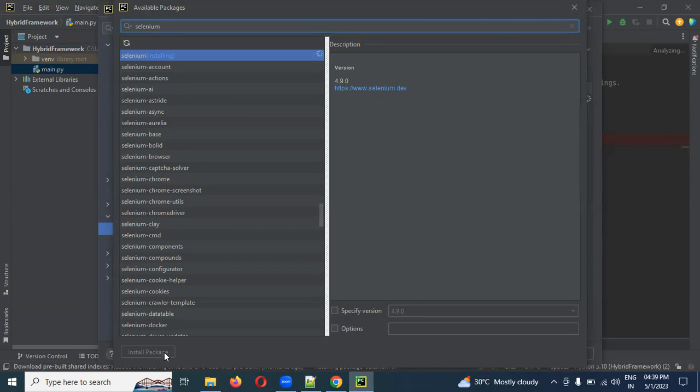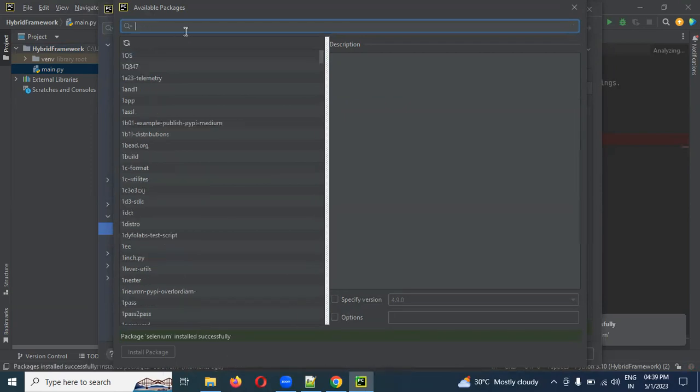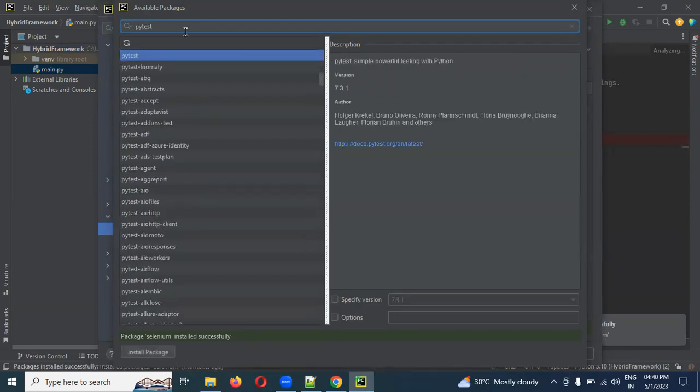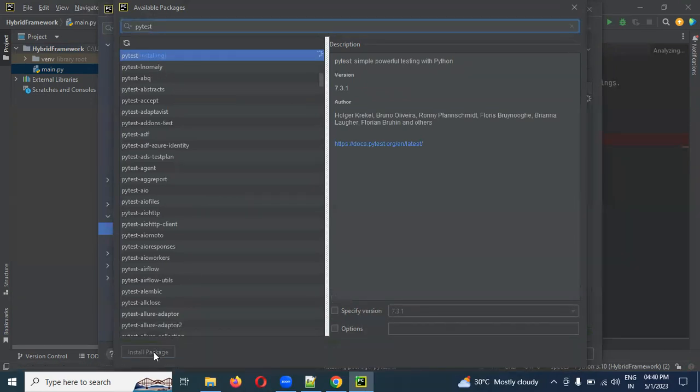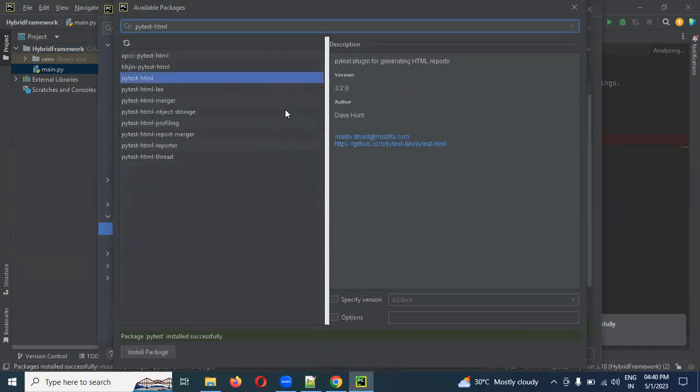Once it is done, we can see a success message here. It takes time. Yeah, now it is installed. Then we need to use pytest. For pytest also we need to install here. Then we need to do pytest-html, because we need to create an HTML report.